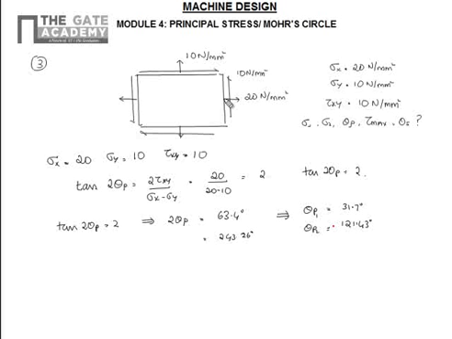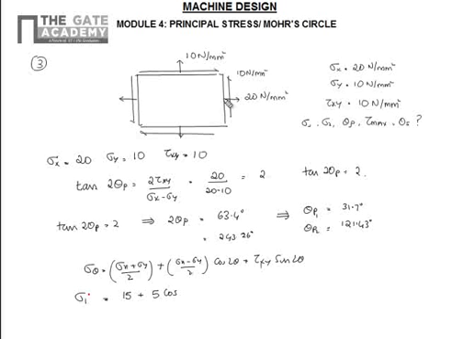So what will be the stresses and maximum normal stress acting on it? We have the equation sigma theta is equal to sigma x plus sigma y by 2 plus sigma x minus sigma y by 2 cos 2 theta plus tau xy sin 2 theta. Here we can substitute the values: 20 plus 10 by 2, that is 30 by 2, that is 15, plus 20 minus 10 by 2, that is 5, cos. We will put the first principal stress, sigma 1, the cos of 31.7 degree, plus tau xy, that is 10 sin 31.7 degree.